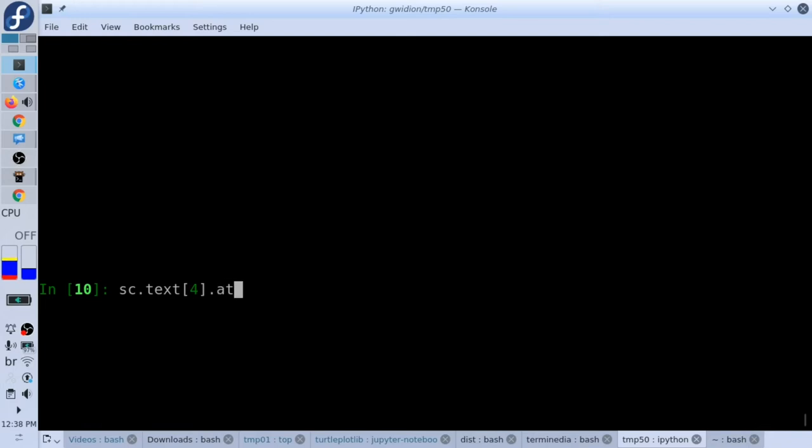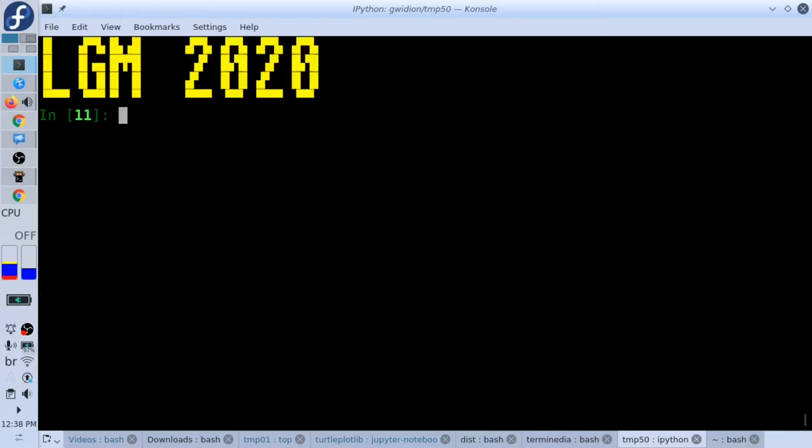And then I have the at function here, with coordinates and a text, and any color or anything I want. If I don't put the update thing, it works as well. It moves my cursor up there. Okay, so you can work from Python and compose your image inside your screen. And then you can render it to a text file like the one we had seen before.